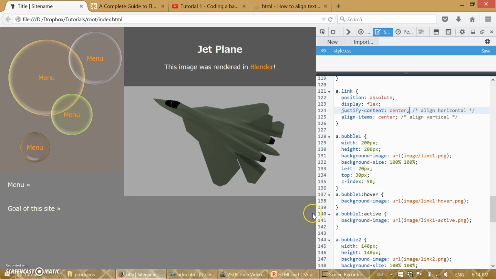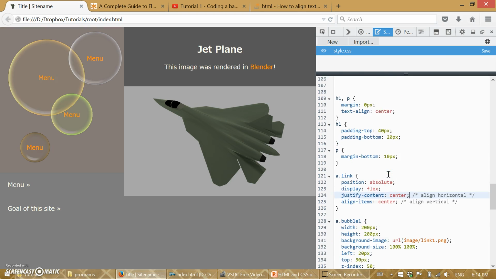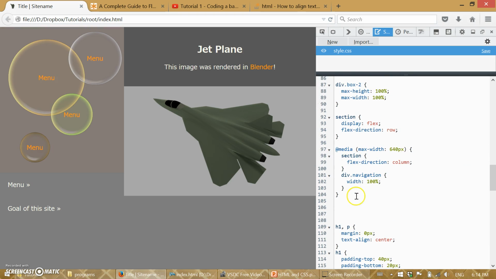Honestly, I wasn't too familiar with flex before, but it's actually very, very useful. So anyhow, that's a quick overview of how we use flex and how we use media. And I hope that you're successful with that. I hope you're satisfied with this web page.